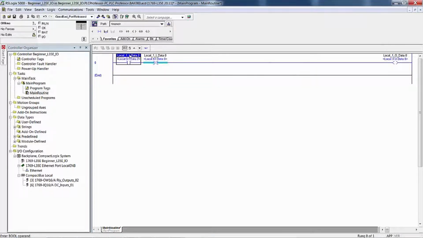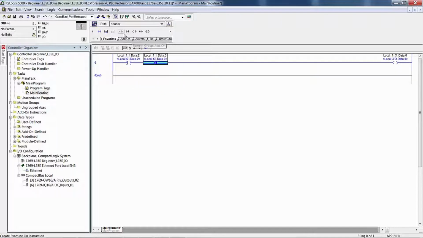So this upper tag right here with the dark blue, that's kind of what you're going to see in the manual, but this is the input that it's really looking at in the hardware. So these look like the tags that would come with that IQ6XOW4 in slot 1. Remember, this is all about creating tags that look like the tags that are used in the lab projects. The upper tag is the substitute tag, and it is alias to the actual I/O tag. These are the tags that you use to program with.